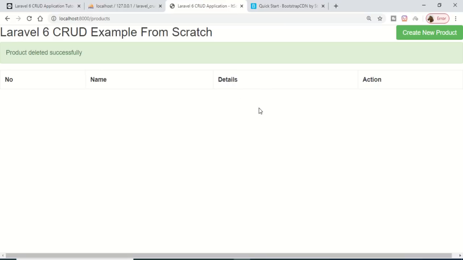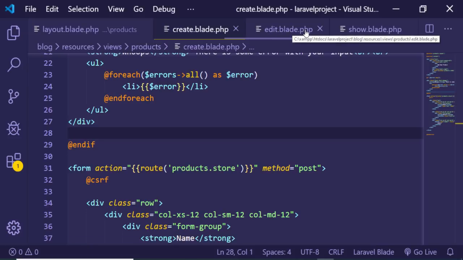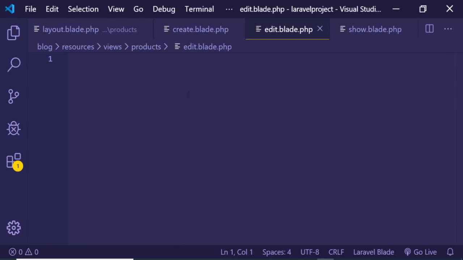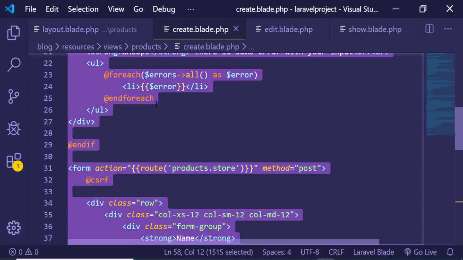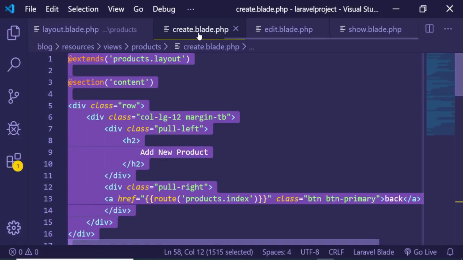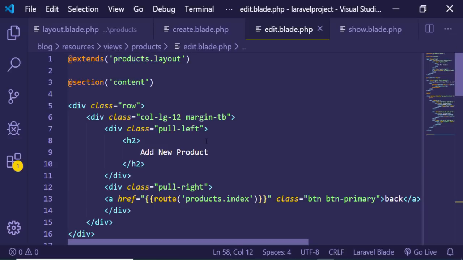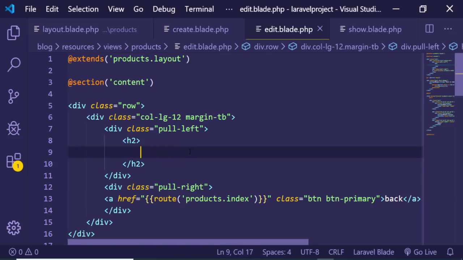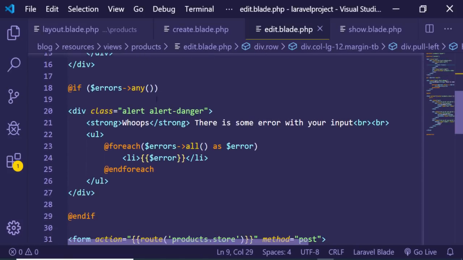Now let's do it. Now guys, we will be writing the edit.blade.php file in order to update the details of an existing product. So all the source code will be common in this file here. So I will just copy the code of the create.blade.php file and paste it here. And then I will be making some changes here. Instead of add new product, we will be having the heading as edit product. So just change this, and this back button will remain the same. It will go to the index route, index.blade.php, and if any kind of error takes place, this will show the error to us.